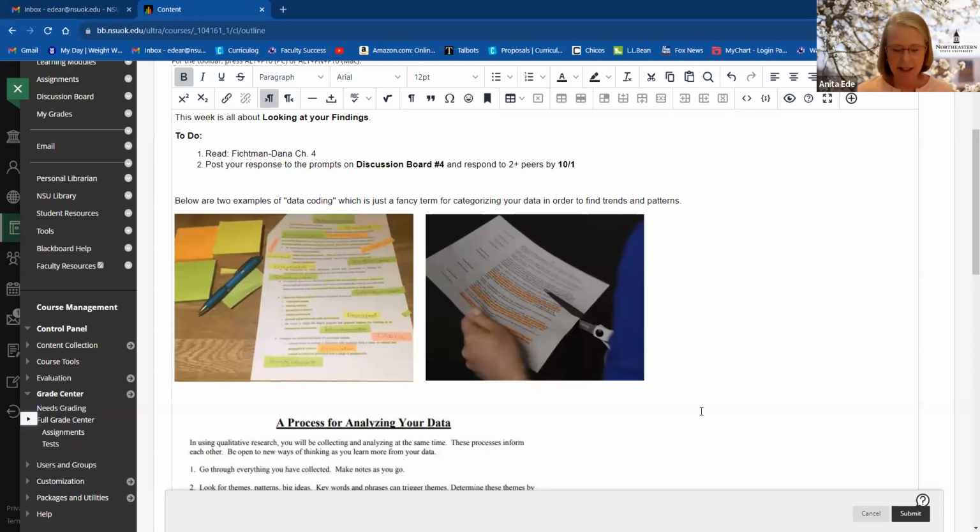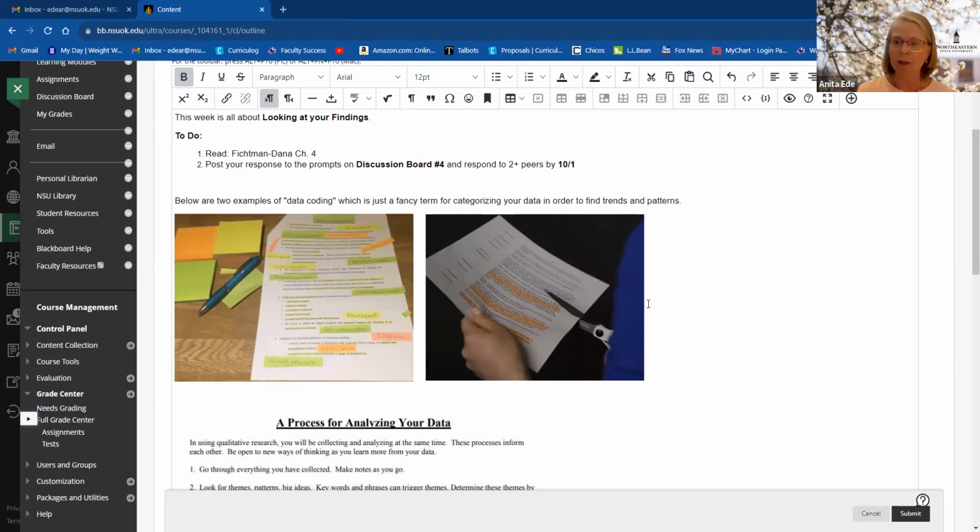And really, data analysis is nothing more involved than looking at the trends and patterns that you see in everything that you collected. That's really all it is. As I'm going through the book, and I really enjoyed reading this book along with you, you're going to group the responses. But this requires some thought as to how you're going to do that. I have included some pictures here on your Blackboard announcement page of different ways that researchers group qualitative data.